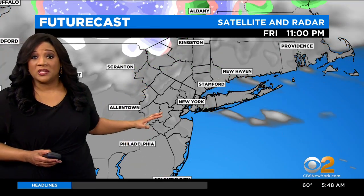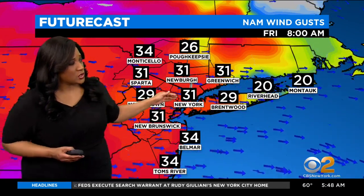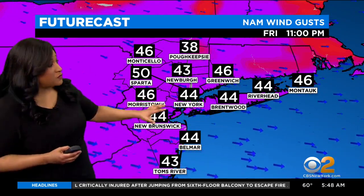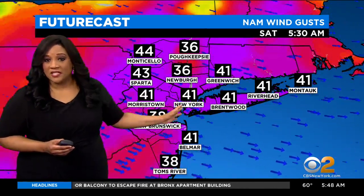But really the bigger story tomorrow will be the gusty winds. It won't be as much about the rain. For tomorrow, we start out with 31 mile an hour wind gusts in New York City. We watch that go up to about 38 mile an hour gusts by 5 p.m., and then we get into the 40s. We'll see 40 and 50 mile an hour gusts potentially for your Friday night. Then it finally starts to subside as we head into your Saturday morning.